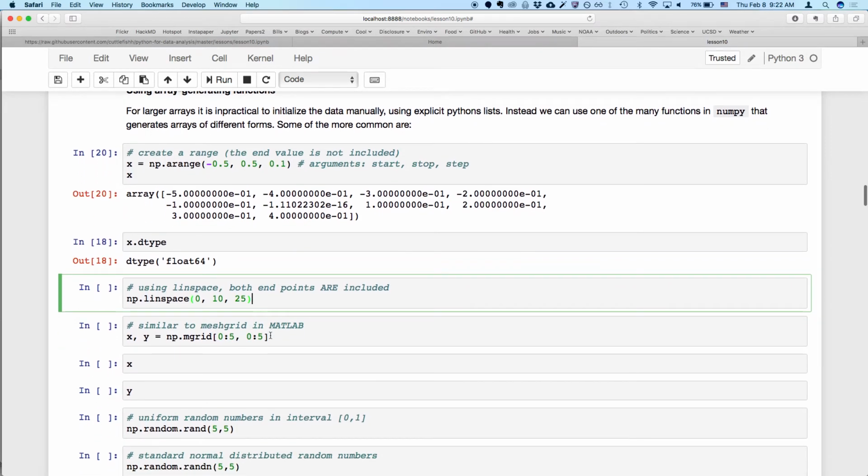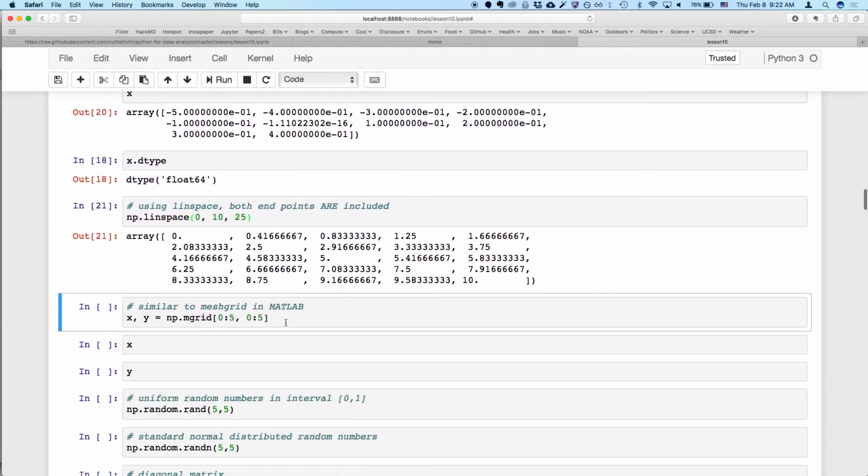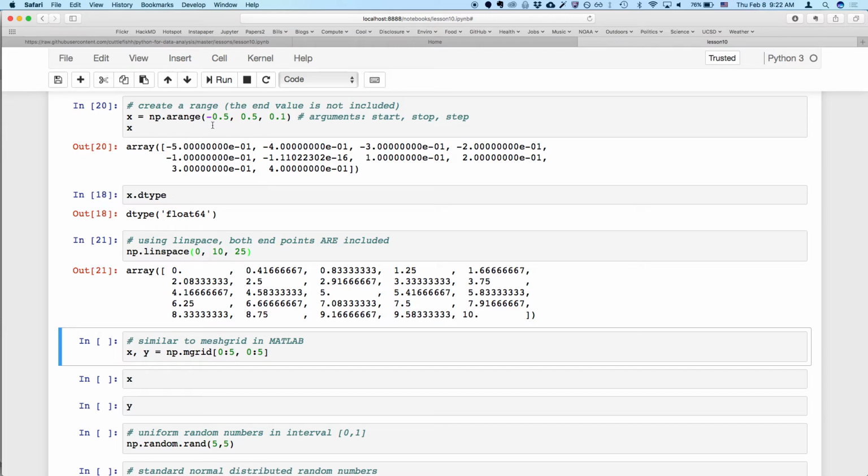There's another function called linspace, which is similar to arange, but with arange you don't get the last value. It works like range. With linspace you do. Also, it works differently. Instead of this last value being an increment, this is a number of values.